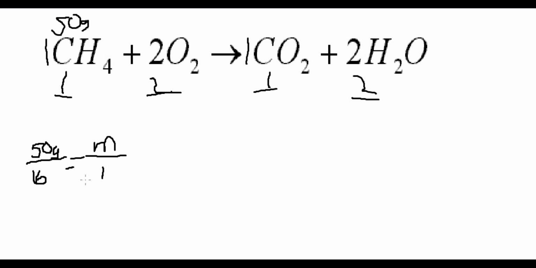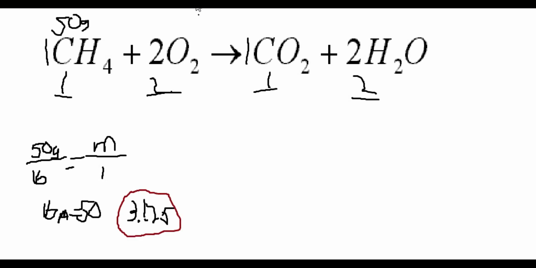And we're going to have 50. So let's figure that. That means 16m is equal to 50. So let's do the math. We're going to have to divide 50 by 16. That's going to mean that there's 3.125 moles. That is unclear right there, but that's our answer right there.